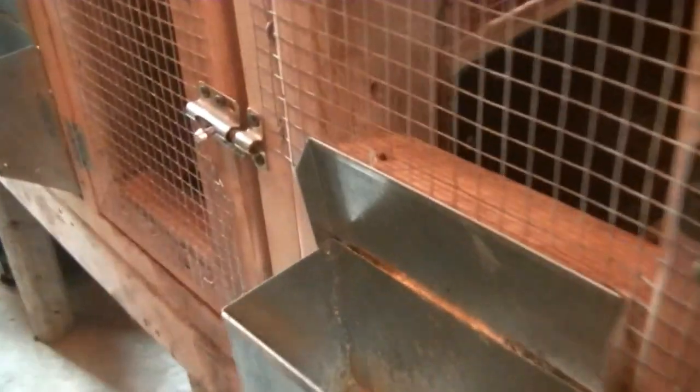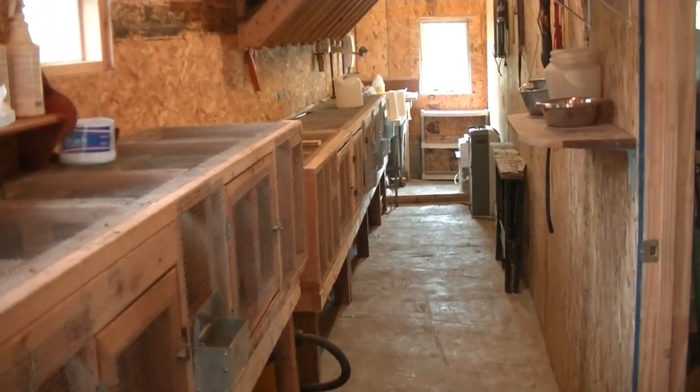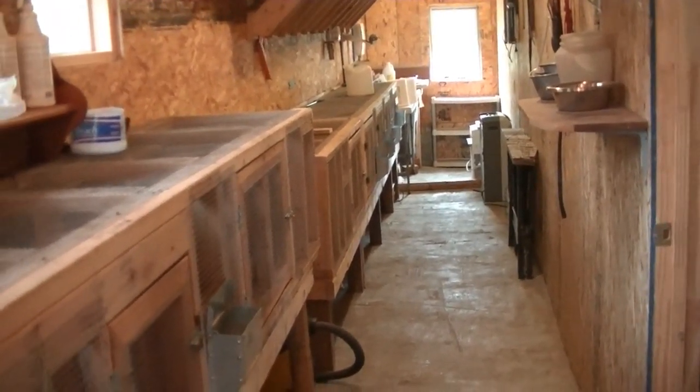All these boxes have heated pads in the box, and that way if the temperature does fall so low in this building, the dog will have heat from the pads on the floor, and that'll keep them warm, which is very important. Especially if you didn't have the dog out running all day, bring him back and put him in a cold box and expect him to hunt for you, then, well, I don't think that's right. So, at least that's the way I feel about it.